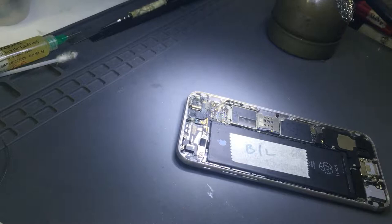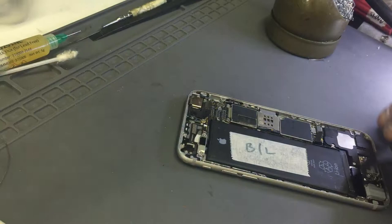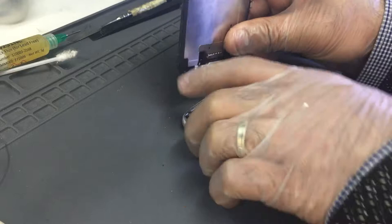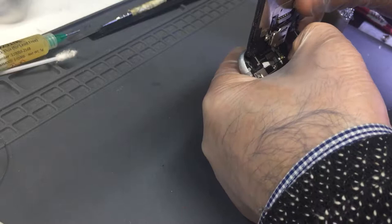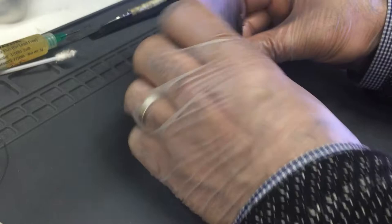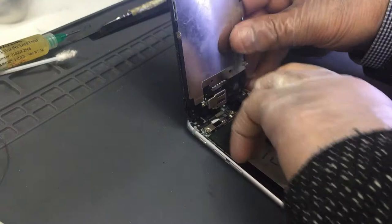Customer's LCD. Don't connect the battery. The first thing is to always be careful with the battery, whether it's connected or not. With the touch connector. I'm going to connect all of these connectors to make sure that everything else is fine. It just came in for backlight, so we have nothing else to do on this, just accept the backlights, and then we press the power button.